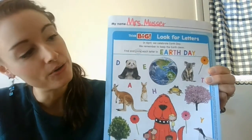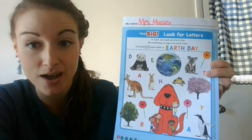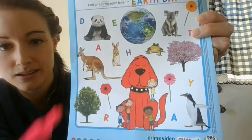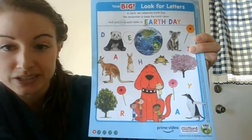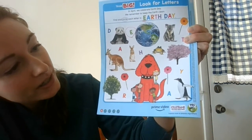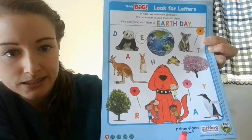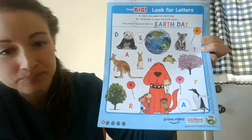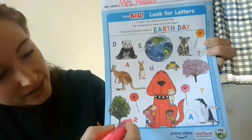You're going to pretend that you have this book, just like me. Write your name at the top, please. Then you're going to help me write Earth Day — I'm going to help you spell it. Our first letter is the letter E. Let's see if we can find the letter E with Clifford and these cute animals and these plants. I see it right here, I'm going to circle it. If you have a piece of paper, go ahead and write the letter E. Our next letter is the letter A — let's find the letter A. I see one right here, I'm going to circle that one. Go ahead and write the letter A. My next one is the letter R. I'm going to look for the letter R, and you can go ahead and write it. I found it — it's next to Clifford.